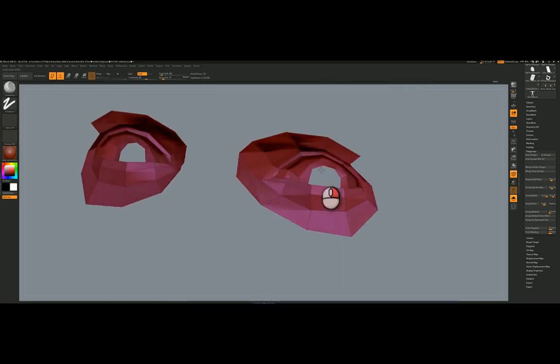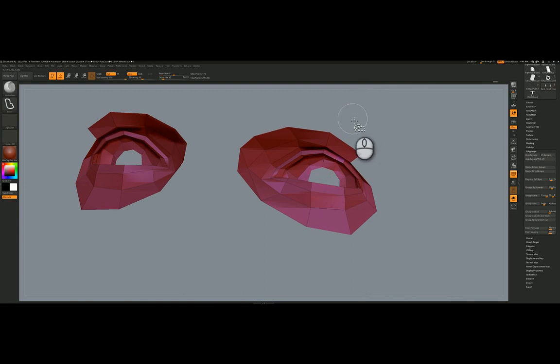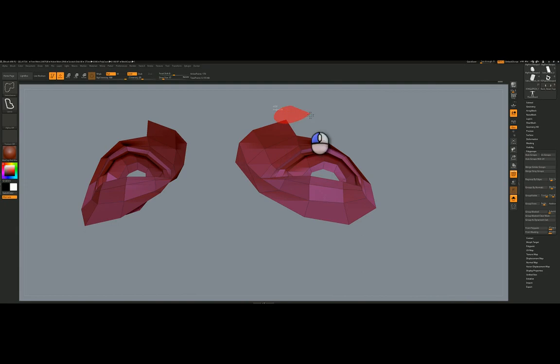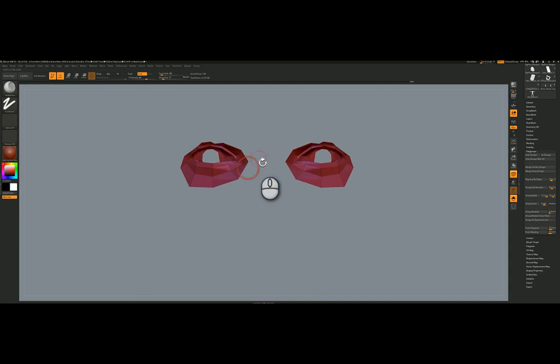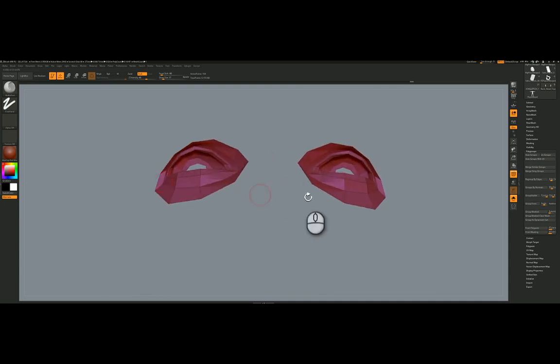So I can hold down Control and Shift and drag a shape, and I can go back to the selection, and I can hold down Control and Shift with Alt as I drag, and you get a red marquee. Now the red is actually a negative selection, so it's going to hide whatever is in the selection. So this is a way to pick out polygons that you may not want in the selection. So now I have a nice clean edge loop selection, and I can either hit Control W, which cycles through polygroups, or I can hit Group Visible. Either way, it's assigning a group.